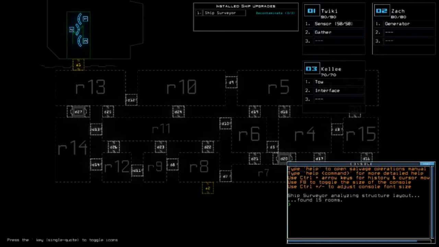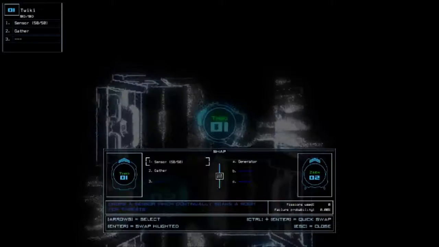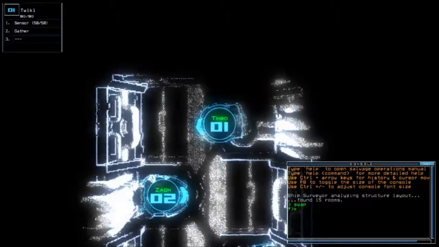So today we have ship surveyor and the contaminant for the installed ship upgrade, and sensor again for the scouting upgrade. That's a really darn low drone HP, I gotta admit. Really disappointed with that. So with, no, I was about to put sensor. There you go.